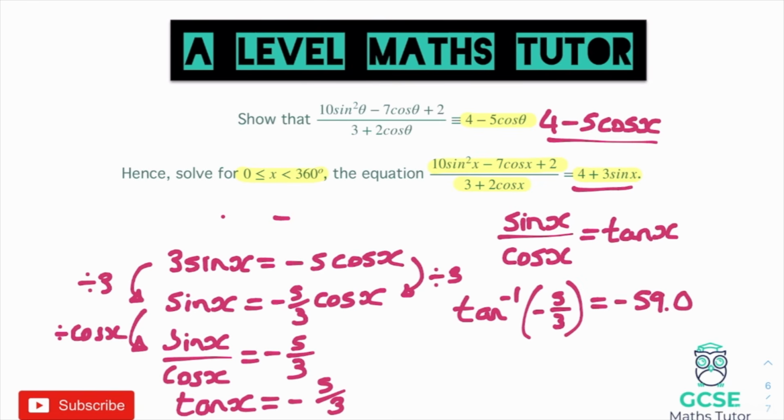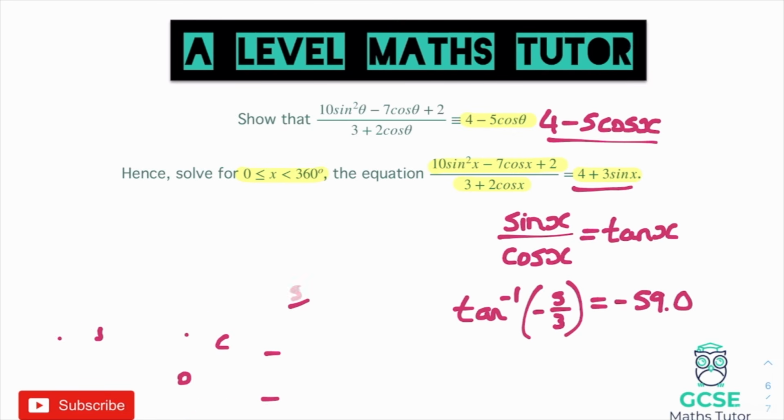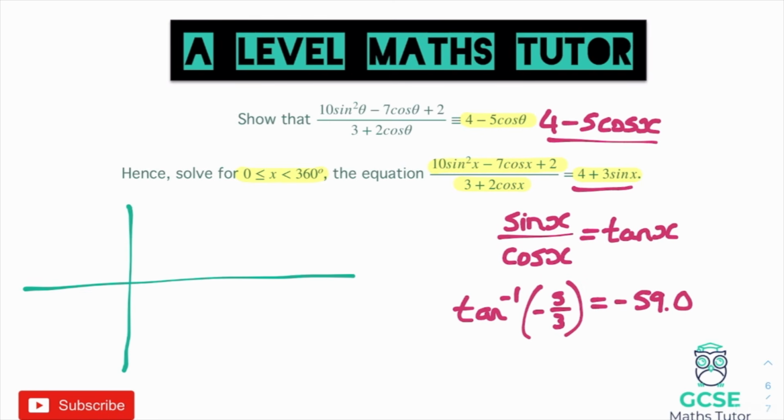So if we get rid of some of this working, we can just draw the graph over here, and that's going to help us just to visualize that. So here we go. Let's just get rid of all of this. Lots of pieces there. But we want to draw this tan graph, and we want to draw a nice sketch of that. So if we draw some axes, again, our first wave goes through the origin, and then we have our asymptote at 90, and our next one goes up then through the 180, and our next asymptote is at 270. So that's going to go up through the centre there, and I've drawn that very badly, so we should probably draw that again. Again, it is just a sketch just to help you to visualise it, but it's good to draw it quite well.